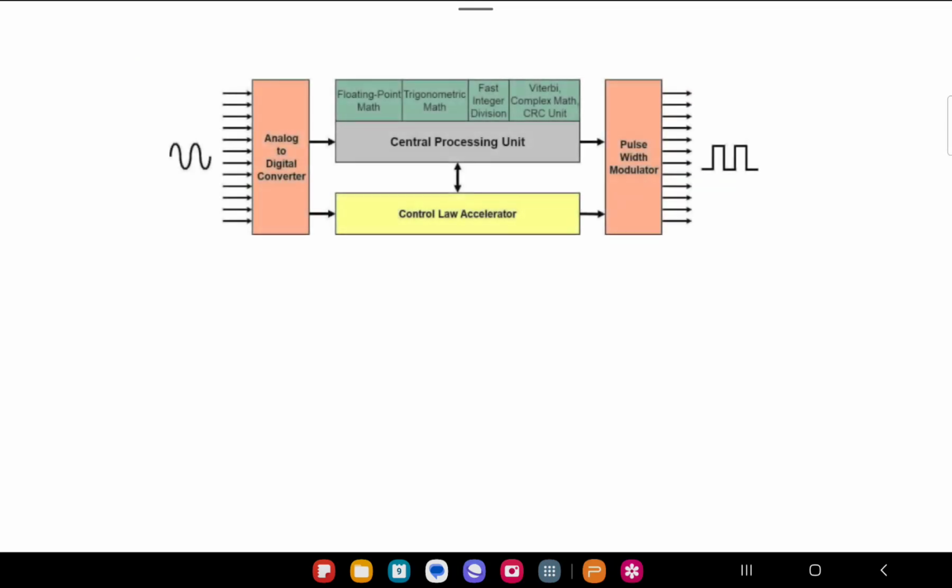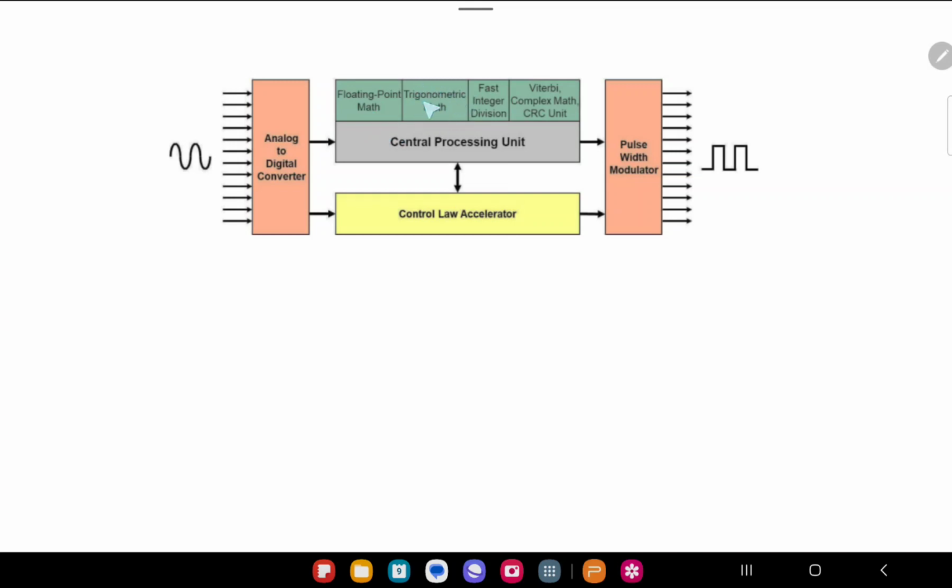As you can see here, this is the system block diagram with the math enhancement capability. Here the CPU is the 32-bit floating point and fixed point central processing unit, and it also has its own capability to provide computations. Other than that, it has floating point math units, and these floating point math units are integrated with the CPU to do the floating point activities.